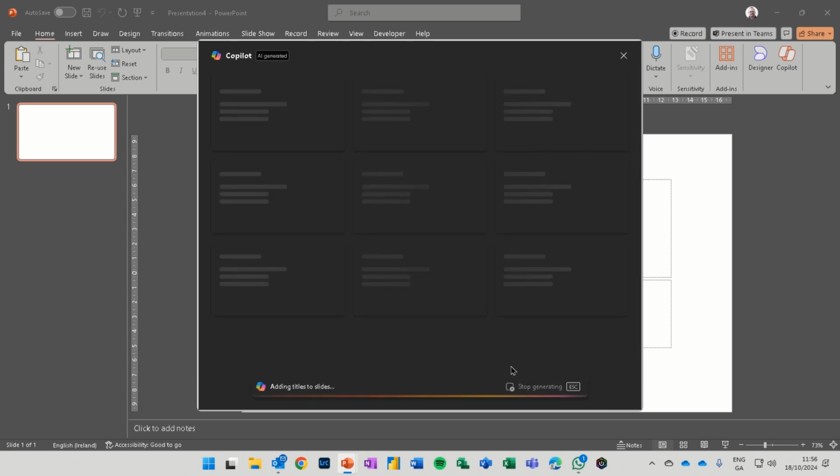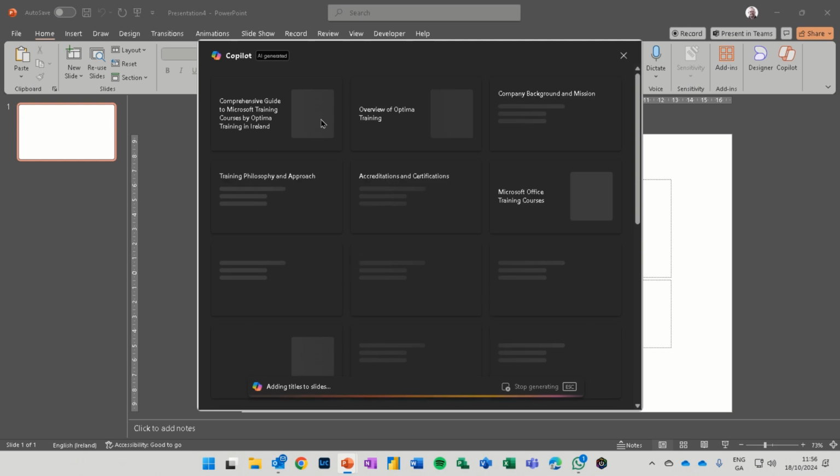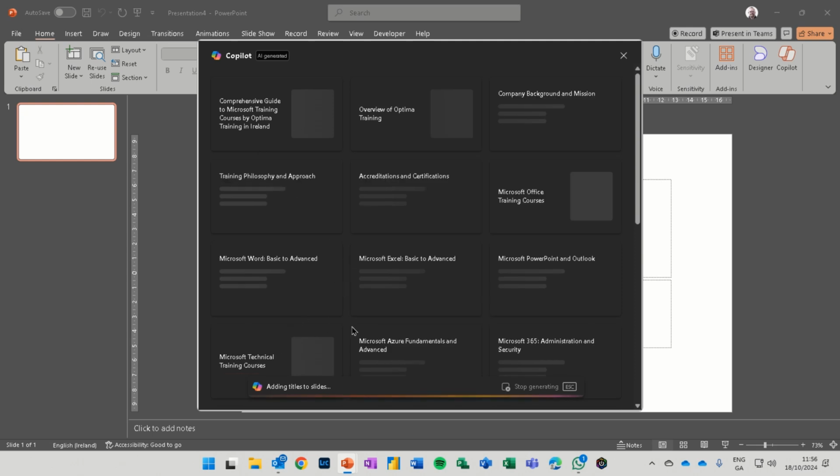Now, obviously, you need to read through and verify the text content that it's giving you. But again, as a starting point for a particular process or information you're looking at, it can also look at documents, for example, and summarize those down and then use that to create presentations as well. So this is purely pulled from internet search results. And that's why I specified the Ireland in case you have organizations with similar names.